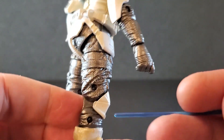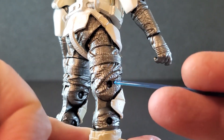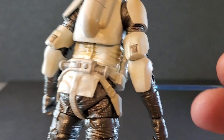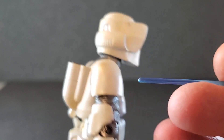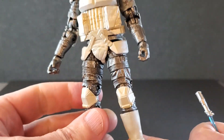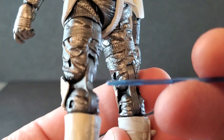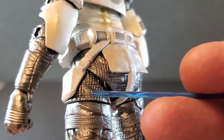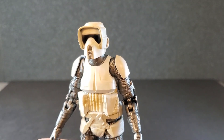All the fine details really pop on this figure, which I think is pretty cool. The gloves, all this back here, the pants in particular — great texturing back here, some dirtiness, a little bit of silver there and back here. It's just a Scout Trooper from the waist down, pretty much just like the others, but the detail on the undersuit really pops. All this texturing, the gloves — yeah, it's a pretty cool figure. It's way better than I thought it would be.